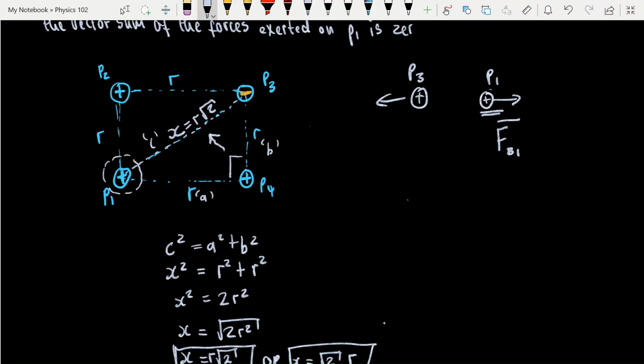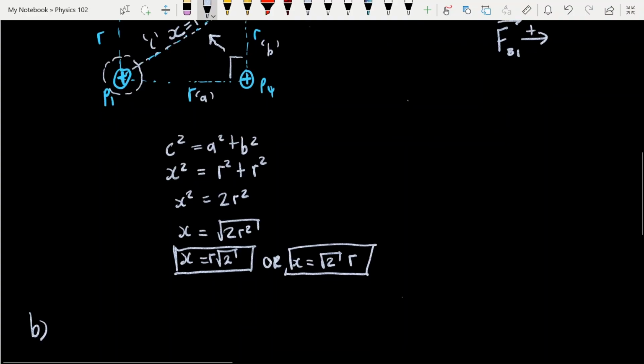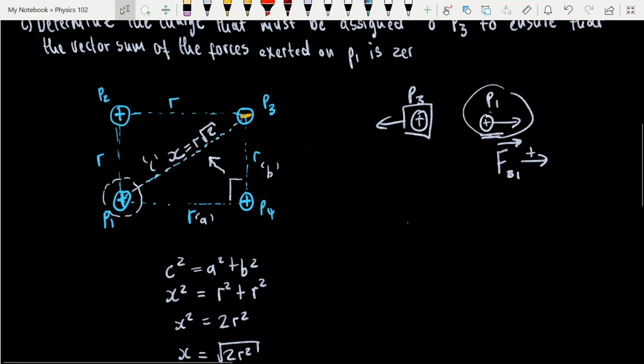The force of particle 3 on particle 1, okay? And it will obviously be facing away from P1 like that. So never forget, if your P3 is in this corner and it has the same charge as P1, the force it is doing on P1 is to push it away. So now I have P1, and on top of P1, I have P2. So P2 is going to push P1 away downwards like that.